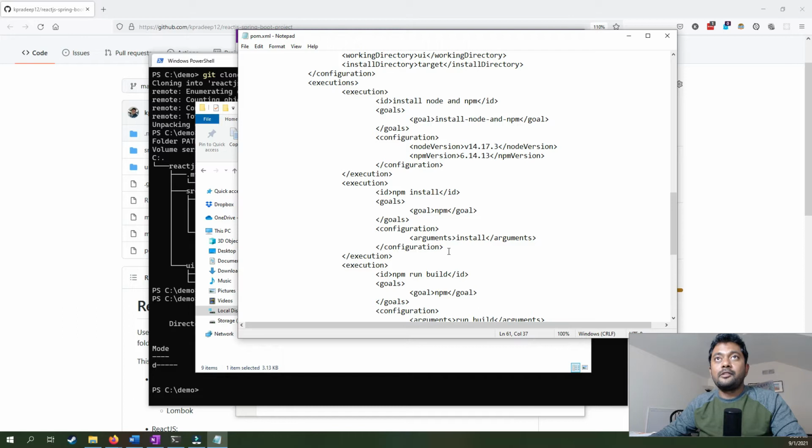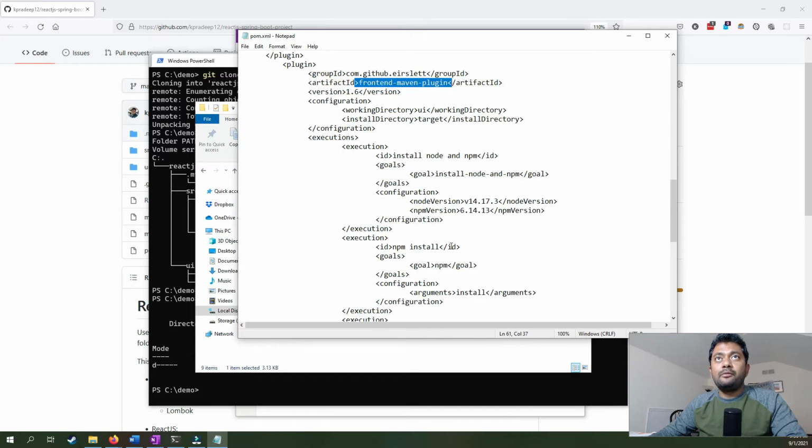That's the advantage of this. We can do a couple of settings here. For example, here I configured the node version. What this plugin will do is download node and also npm both into a local folder instead of global. So we are not touching your global, system level node version or npm. These both versions will be downloaded within the project itself.